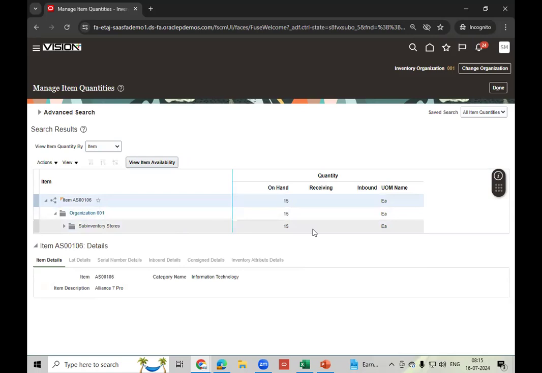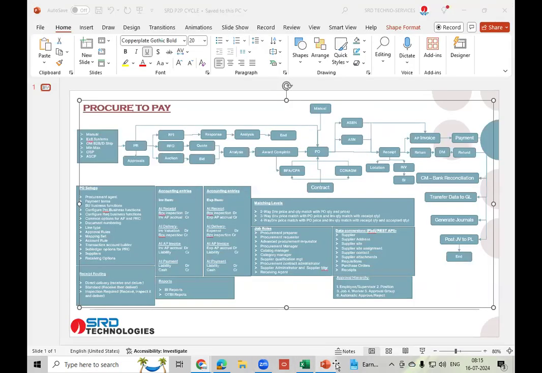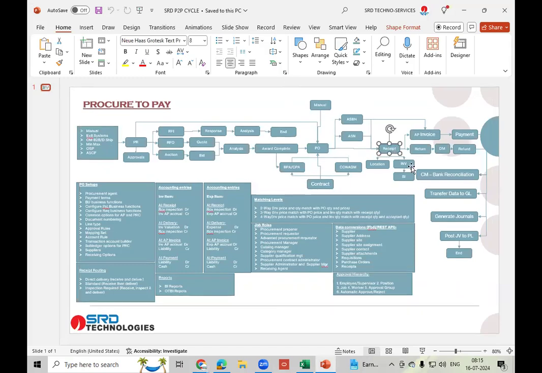Now it is 50. So received stock into the organization. In the flow chart, I've successfully created ASN, received inventory and delivered to subinventory, maintaining stock.